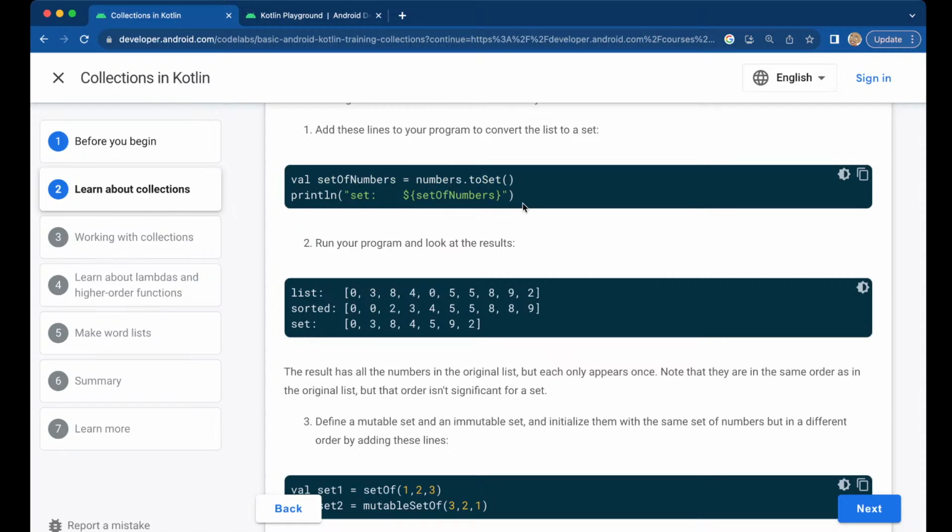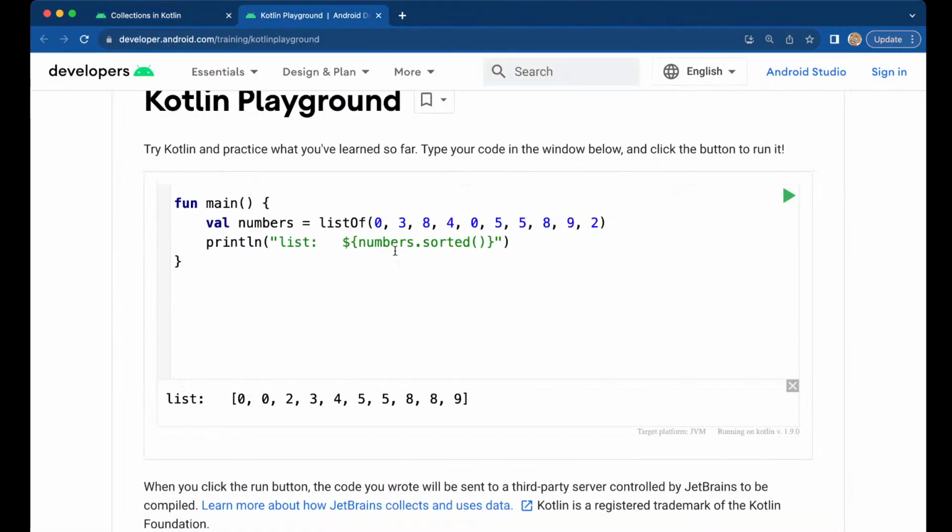So we're going to say set of numbers equals numbers dot toSet and println set.